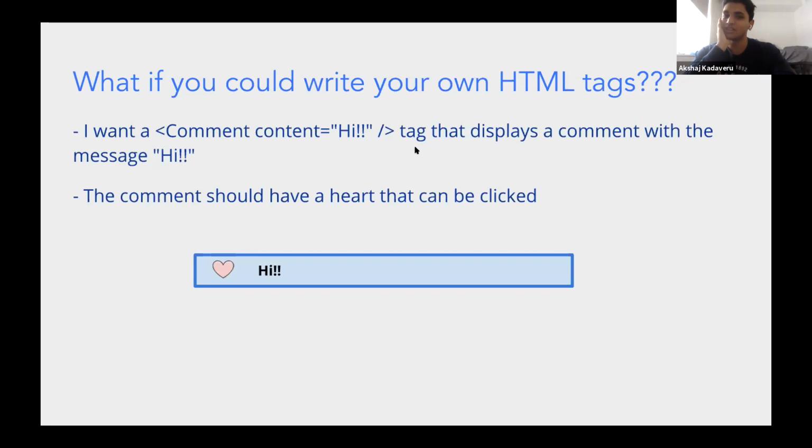Okay, let's go on a little thought experiment. We have HTML, and it's very cool. We can do H1, it's a header. We can do P, a paragraph. We can do a button, the tag button. But what if we wanted to write our own tags? The reason that would be nice is that in JavaScript, or in any language, you can write your own functions.